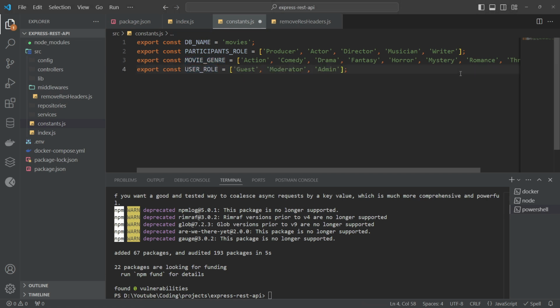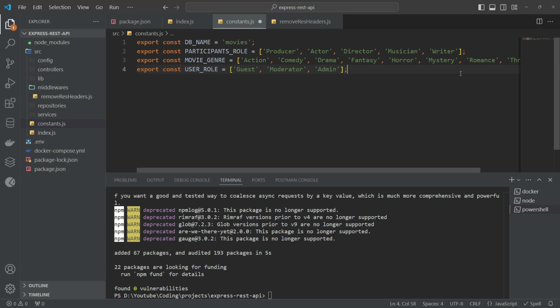Now after the constant is added, I want to create one more constant called default user role. By default, when somebody is creating an account, it should always default to guest user, because admin user will have the highest privilege, and as an API developer, I don't want someone to have the admin role by default.